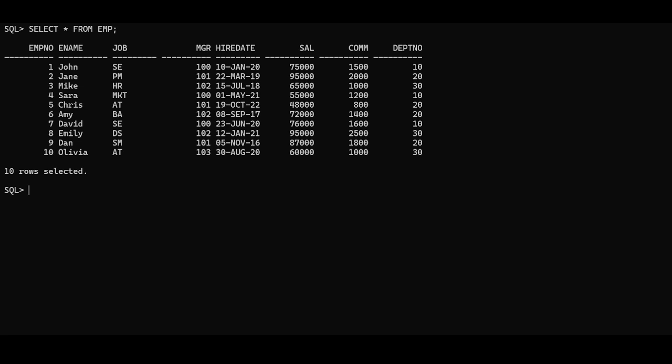Now you see, select star from employee. Okay, I've got the list of employees. Now I want to find all the employees whose salary is above 50,000, and they should be working as what? They should be working as the software engineer, SC, and their salary should be above 50,000.